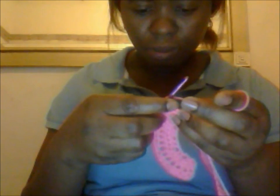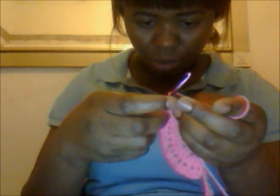Just follow that pattern as you're crocheting into the stitch, to discover that it's holding up. That's exactly what it should look like. Should look like that. Oops. Yeah. One in the next one. And two here.